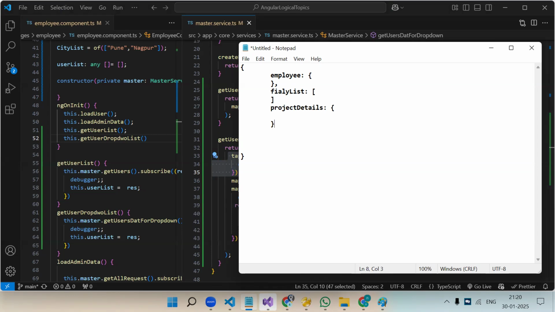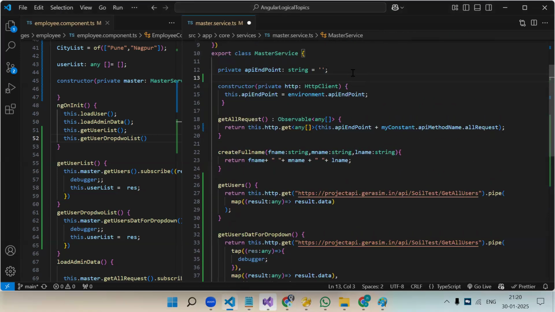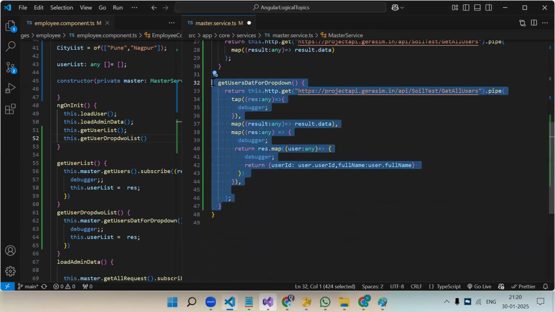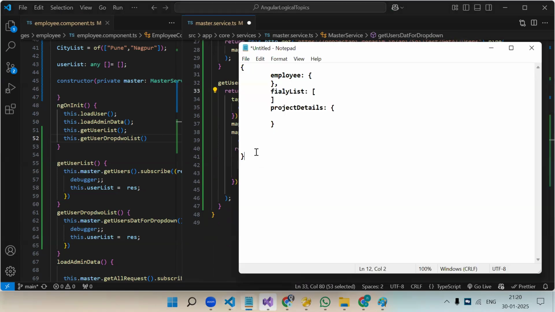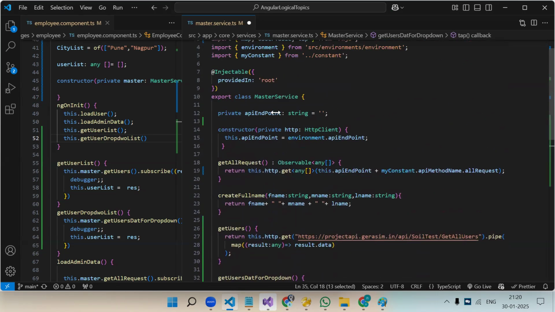So this object you will get here in the tap, and that you will store in your behavior subject or anything. Because you are not going to make the API call again and again, right? You already made the API call. So consider that you have something like this as the API response. But in your component, you just need the family list. So you modify that using the tap operator, but the original object you store in your behavior subject. After that, if you need the original object, whatever actual data you got from the API, you can subscribe to it.